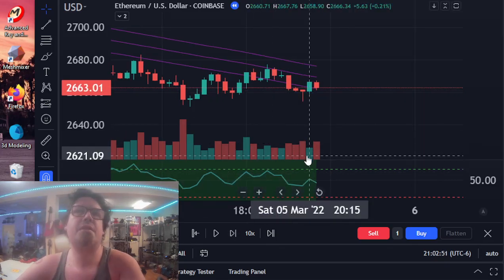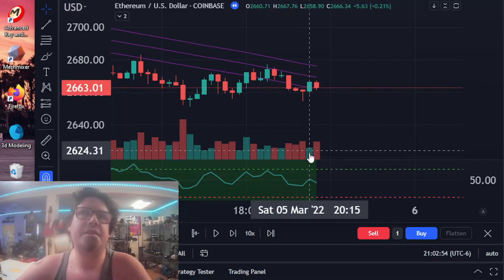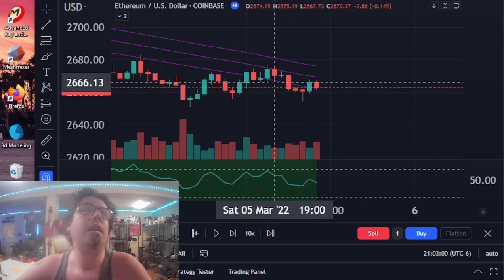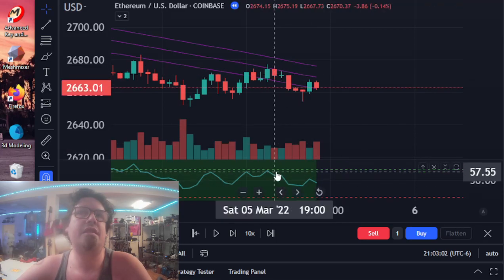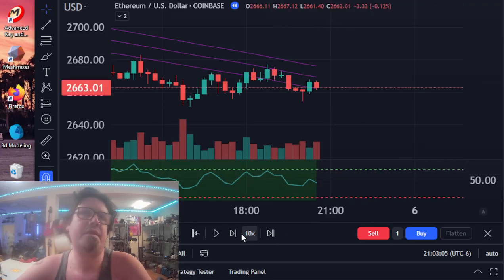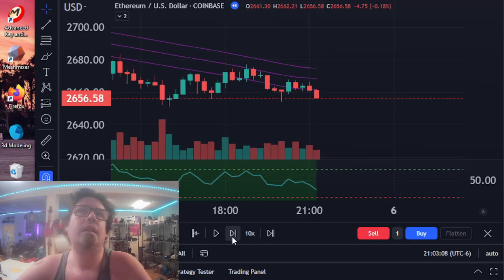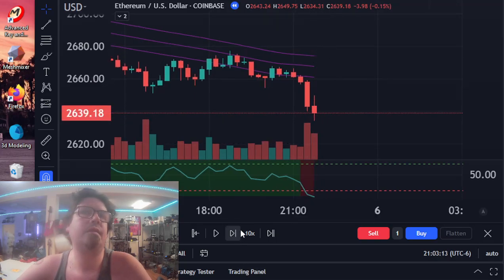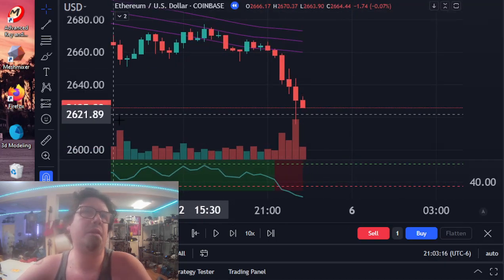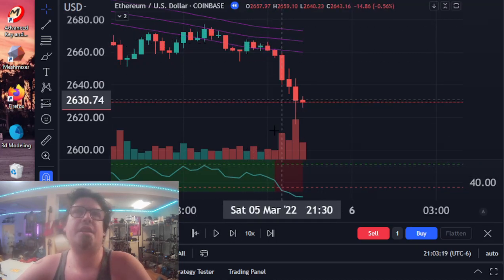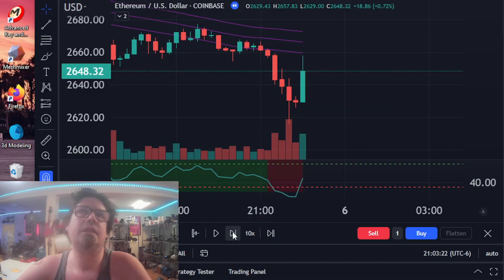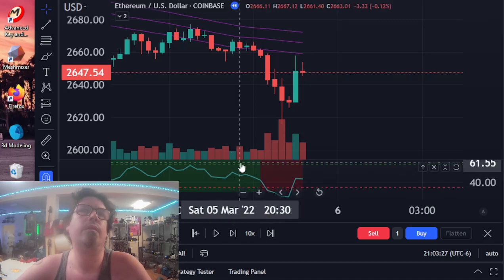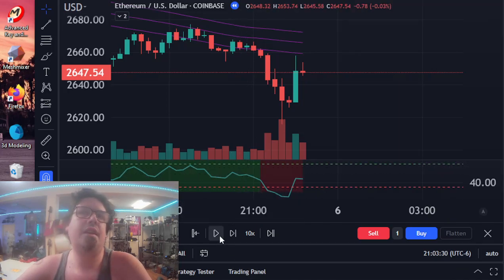Okay, we do have a volume discrepancy here. You can see small green, large red, small red, large green. But this is not a divergence on the RSI, so we're not taking it. Again, that would have worked out, but you got to stick to your rules. Yeah, that would have been a big one. I think it's the bouncing up against the 200 moving average. You get a big retracement here. Yeah, not really a divergence.